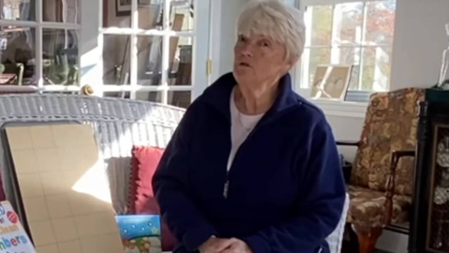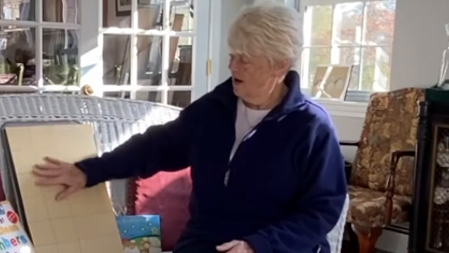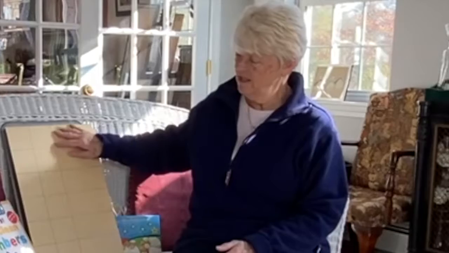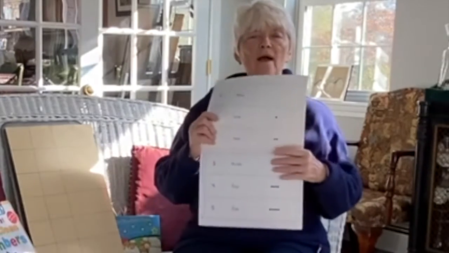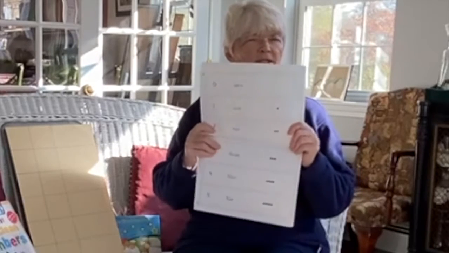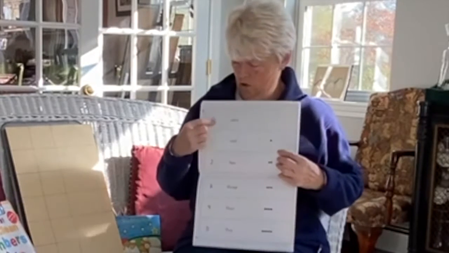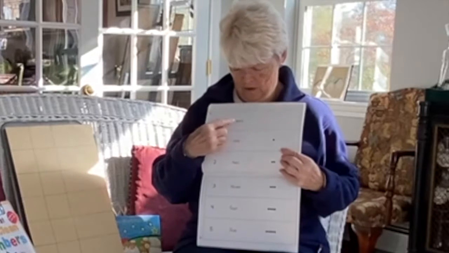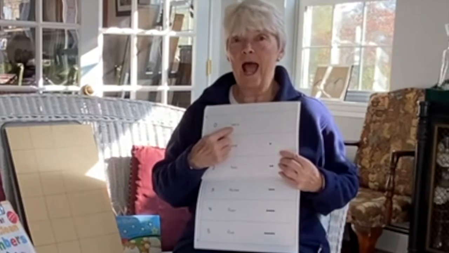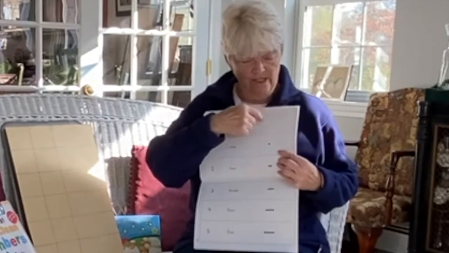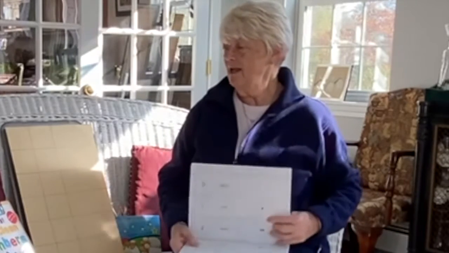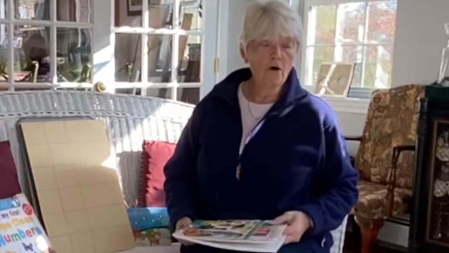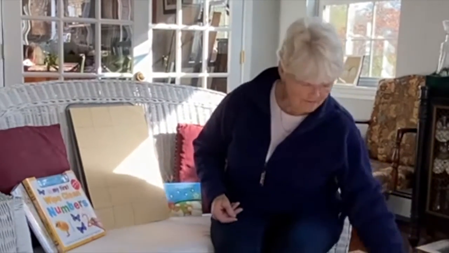Today I thought it would be fun to make a counting chart. So I sectioned off this piece of paper to make my very own counting chart. I saw one in a book and I thought it was interesting because we see the number, we see the number written out in letters, and then we see the amount in this part. So I'm going to make a counting chart for 0 through 5.